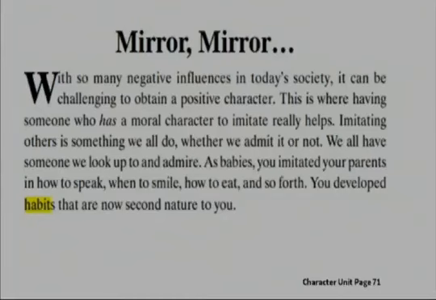And it says, with so many negative influences in today's society, it can be challenging to obtain a positive character. This is where having someone who has a moral character to imitate really helps. So having a role model, that's what we were discussing, becoming a VIP. Imitating others is something we all do, whether we admit it or not. We all have someone we look up to and admire. As babies, you imitated your parents, and how to speak, when to smile, how to eat, and so forth. You developed habits that are now second nature to you.